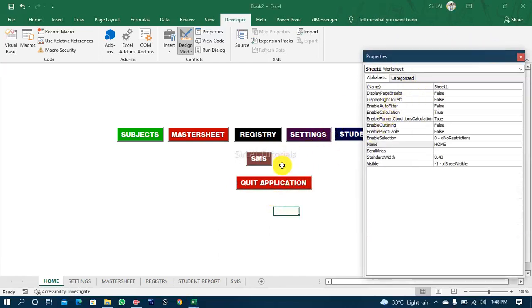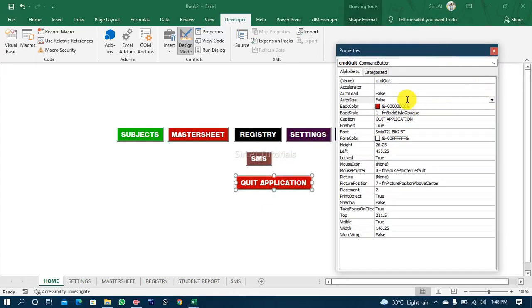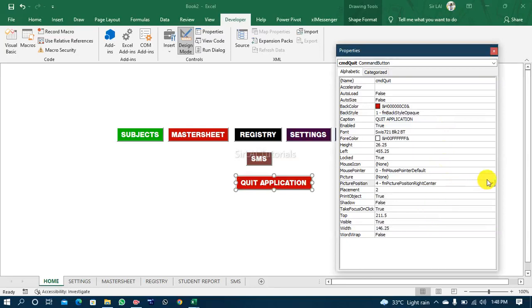For the buttons, you can make a lot of modifications here. You see, when you come here, the back style, if you pick transparent, it will remove the back style. So you pick opaque. You come here to the picture position. It should be in the center or right center, any one that you want.